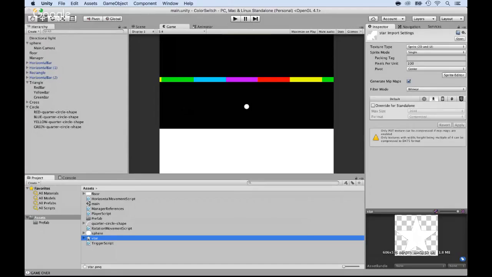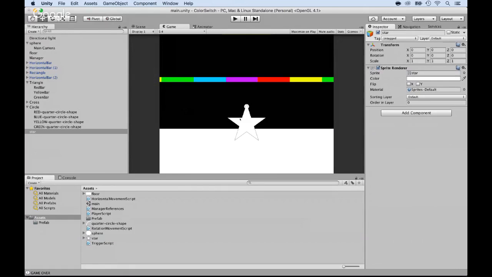So what I'm going to do is drag and drop it inside of the game. So I just drag and drop it there. And here is the star. Now I can move it. Obviously, it's way too big, so it's not a problem. I can just scale it down, let's say to 0.3, 0.3, 0.3. Okay, that looks better already. It could be bigger, but this will do.